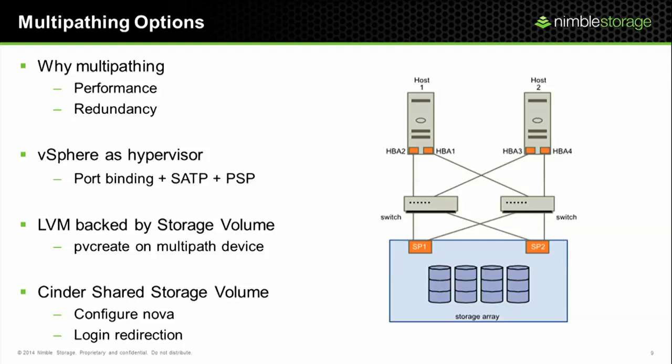So Wang mentioned how it gets done on ESX: there's a default multipathing that depends on your SATP type, and then you're assigned a default PSP. You can change from the default to the plugin that you want to use. And for LVM, if you configure the LVM backend, then your multipathing is configured with your multipath device. Let's say you're using Linux or CentOS, then you have to install the multipath package. And when you do pvcreate, you have to make sure that you create the device on the multipath device. And if you're using Cinder shared storage, you have to enable Nova: there's a multipath configuration in nova.conf, and you have to set it to true.